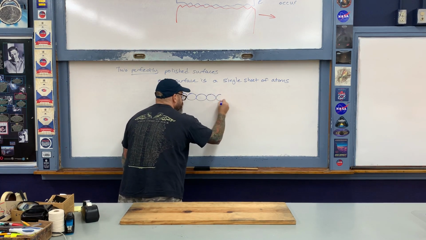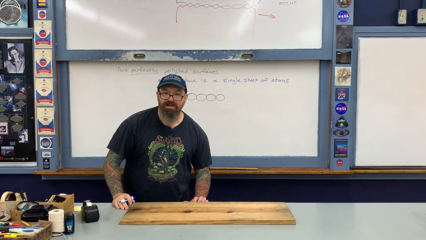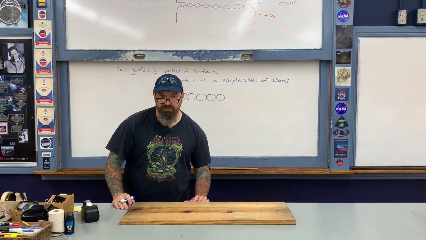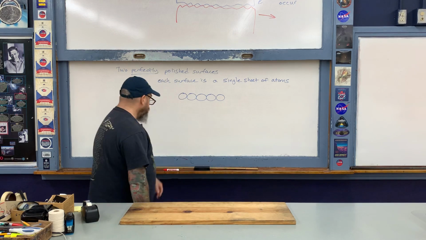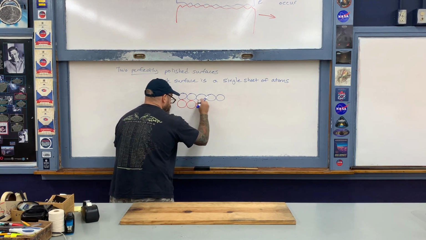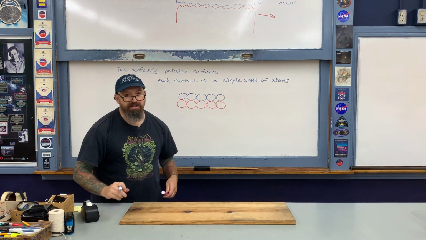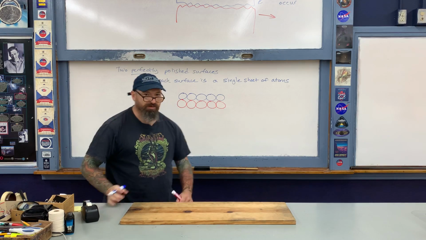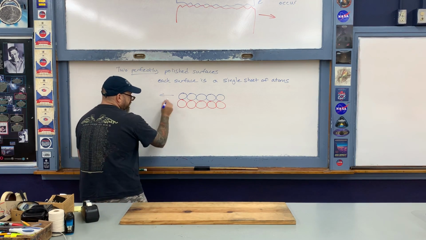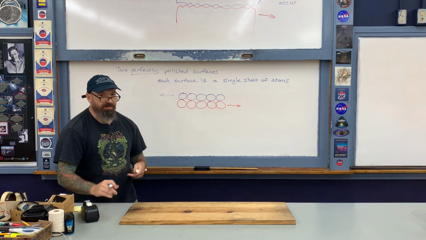These circles that I'm drawing here, think of them as a representation of the electron clouds associated with the atoms of that, let's say, blue surface. Okay, and then we've got some red atoms here like so for this red surface. Once again, think of the circles here as representing the electron clouds associated with those atoms. And then just for simplicity, let's say that these two surfaces are moving relative to each other.